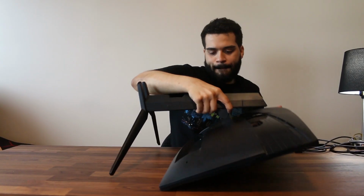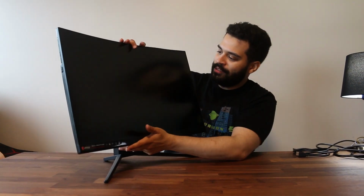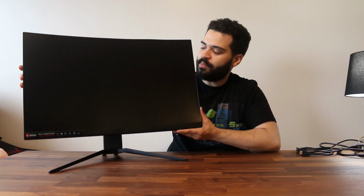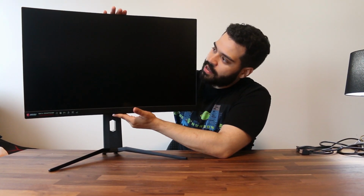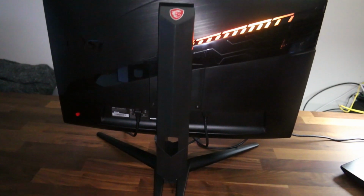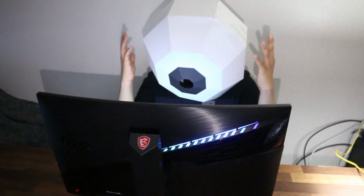All right. Oh, wow. Look at this. The curvature is crazy. I can't wait to play. And it goes up and down, tilts forward and backwards. This is perfect. So with the MSI curved gaming monitor, we are decked out with a 2560 by 1440 resolution, followed by a high refresh rate of 144 Hertz with 1 millisecond response time.